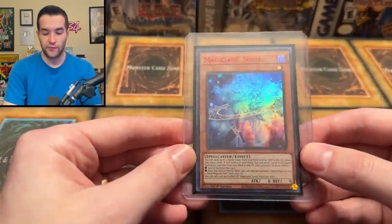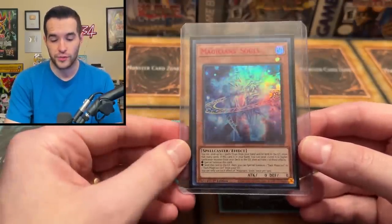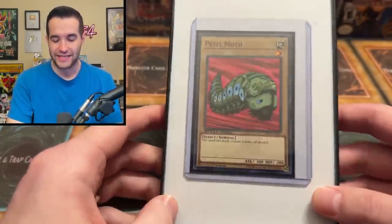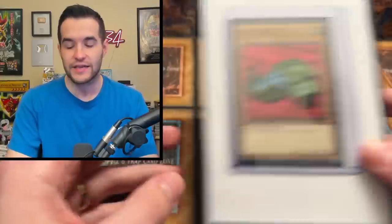So this Magician Souls with red letters will be included in the giveaway. That's probably still worth a decent amount because Magician Souls is an awesome card — not just in Dark Magician, but in other decks as well. Sean also got me a framed Petit Moth, which had to be on the channel because it's just too awesome and related to it. Sean, thank you so much — I'm glad you're enjoying the videos.